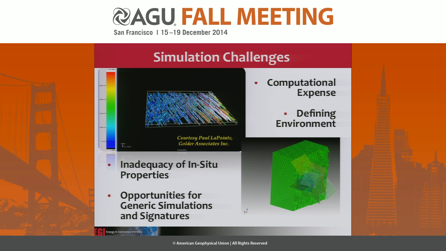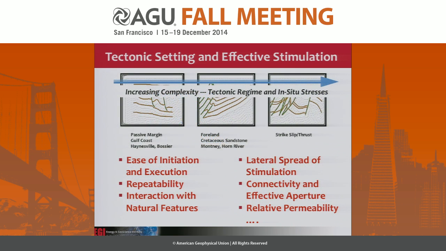And certainly, the consequences remain in determining the adequacy of the in-situ properties and importing those properties into the models. That's why one of the programs we are embarked on presently is trying to do a large number of simulations in different extreme geologic environments, ranging from passive margins through foreland basin, through shear and thrusting, strike slip and thrusting regimes, where in each case we're looking for characteristic signatures that can exist when you're hydraulic fracturing, and also looking for the consequences in terms of production.